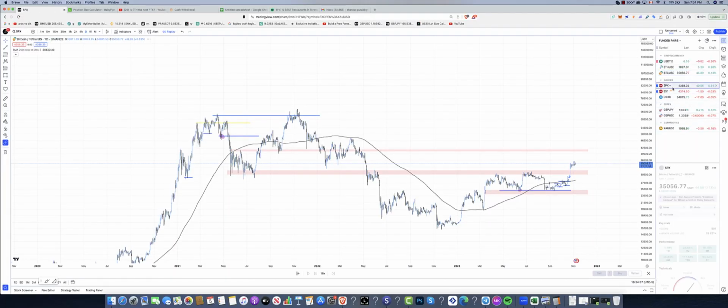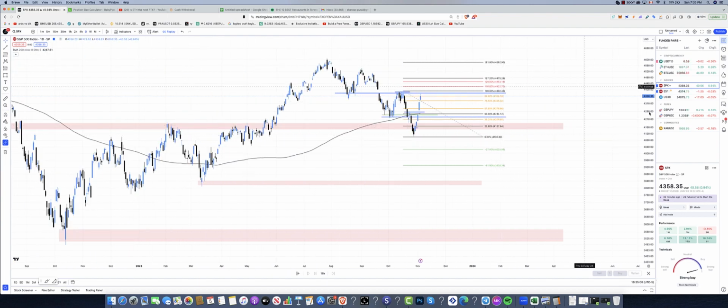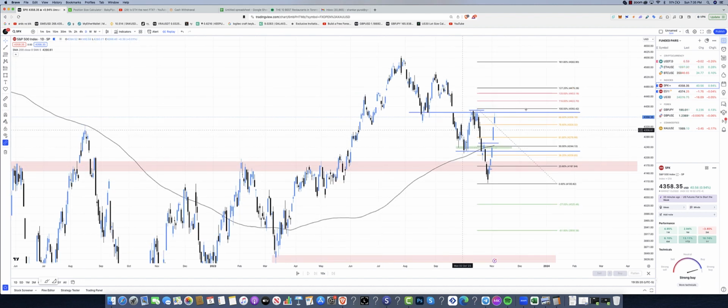All right, guys. So we're actually going to look at the S&P 500 first, and just like we had here, we had the Fibonacci's from point A to point B on the daily time frame. And like I said, we wanted to see the S&P 500 get above this area for us to say, hey, we're back in an uptrend. Right now we are just at the area. Doesn't mean we are in an uptrend yet. We have to break this area and then establish a new support.